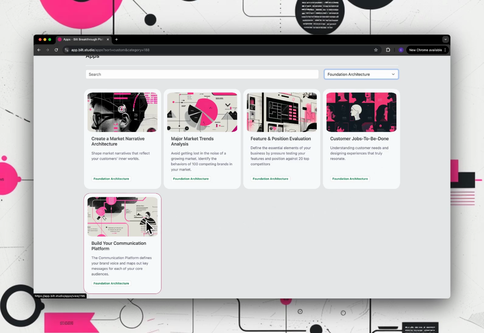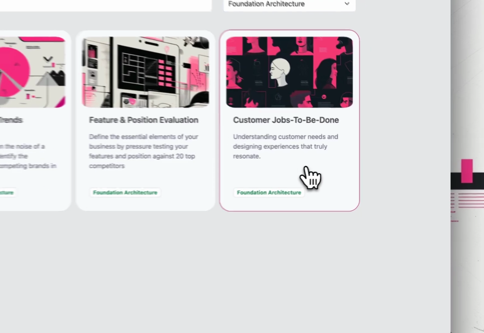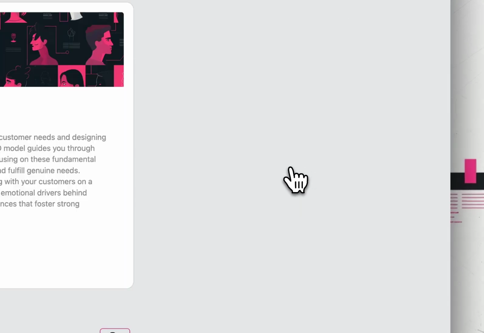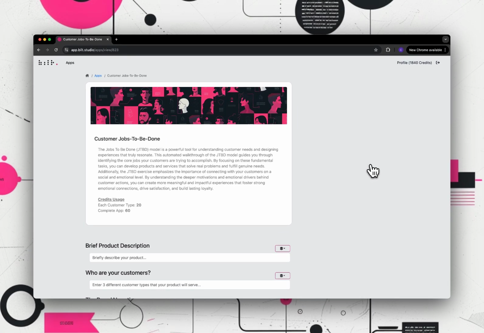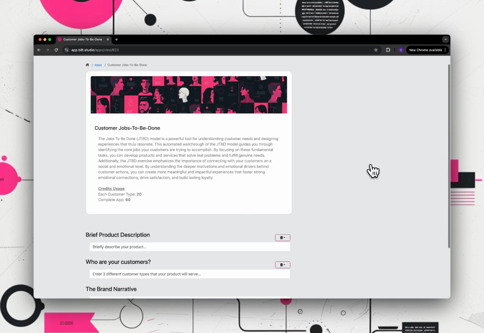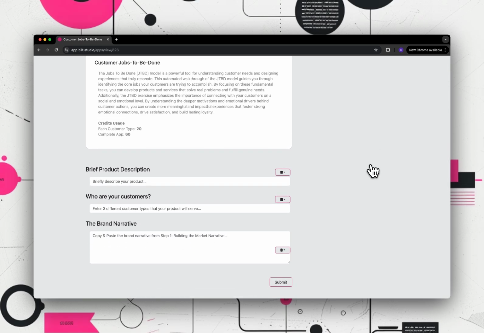Once I have all 5 of these done, I can then move into the builder tools and put it all into action. So let's dive into the application and show you what it does. The way that this application is laid out, it's going to ask a few things that the application already knows, but it's specifically going to ask me about who my customers are.